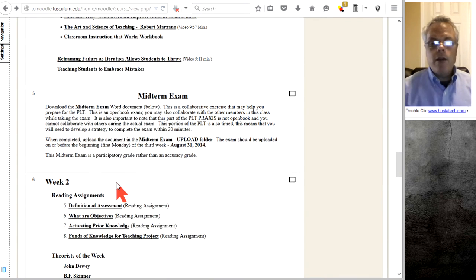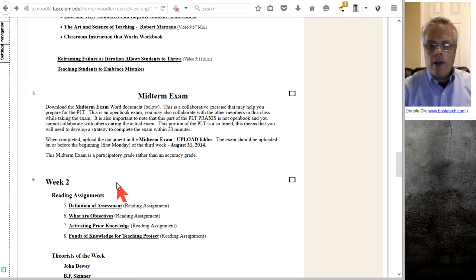But again, here's the midterm exam. There will be a link here where you upload this. And just like the lesson plan, I'm looking for a collaborative experience. In the midterm, submissions can be duplicate or identical, but as with the lesson plan, if you make a contribution, I need to see some kind of link to your name. I need to know the group members who submit the midterm, and I want to see very good responses to the questions and what they're looking for.